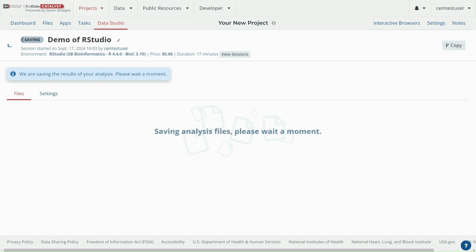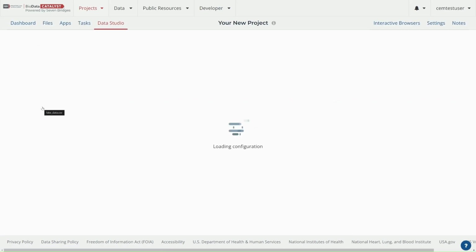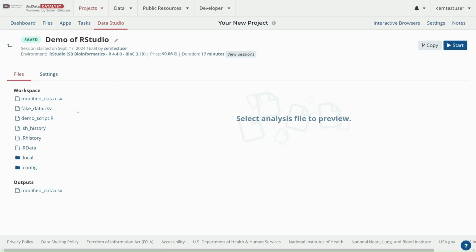And now that we've actually started this Data Studio session, we have a little page for it. Once it finishes saving, we'll actually see our files and other output there. Yes, there we go.